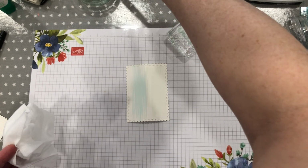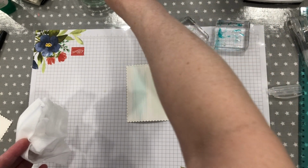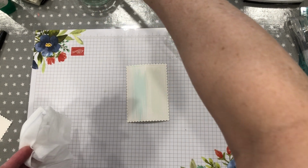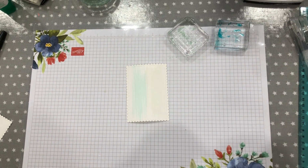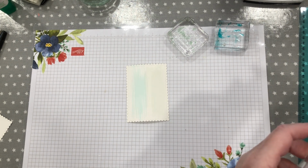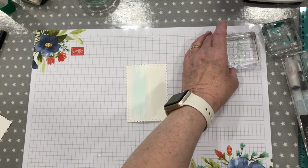I'm just going to let that dry for a bit because I'm going to need to stamp on that. I'm just cleaning my brush so that it doesn't stain it too much. I'll wipe it with the towel and pop that away. How quick is that? But as I say, if you use the shimmery card, it takes the water much better than the ordinary white cardstock.